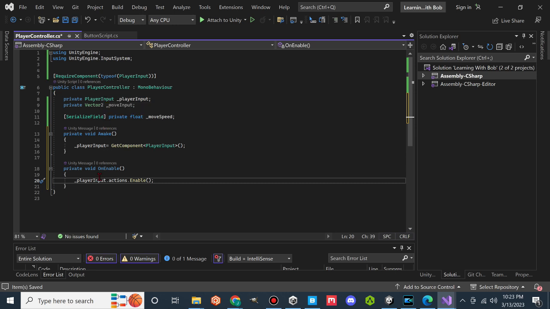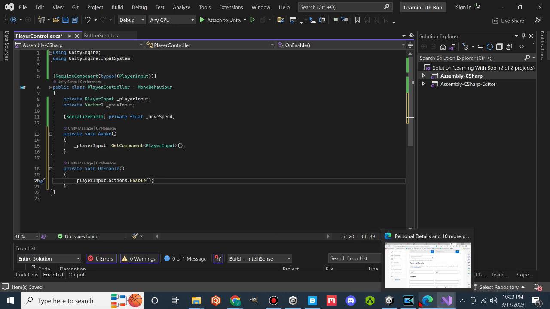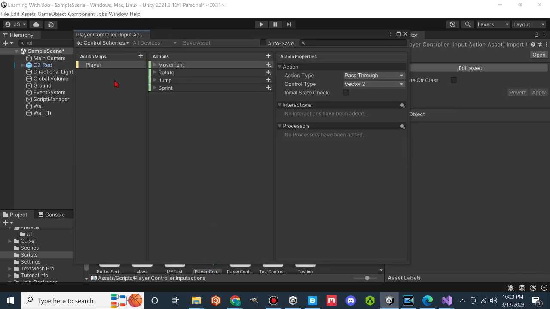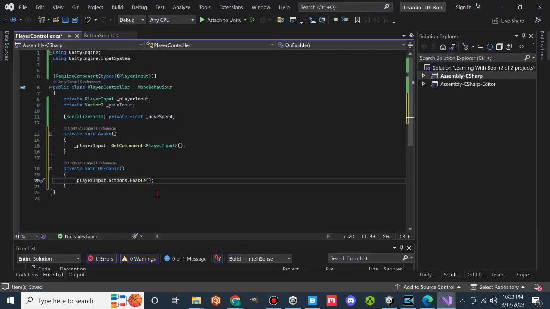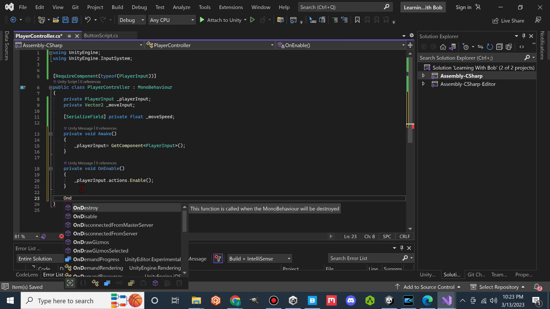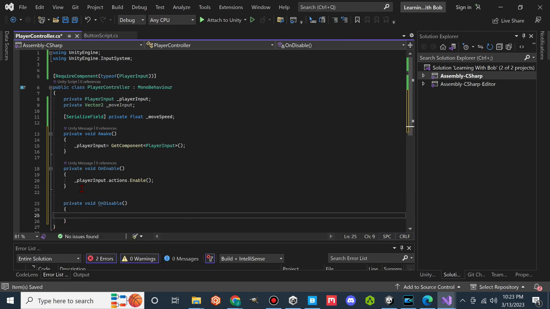Again, the player input.action is going to be located in our player input. Let's show you right here. Go to the Unity, our player actions. Right here in the action section, we're referencing the movement action in this particular case. So let's go back into our script. And we're going to do the exact same thing on the disable. Started on a new function, not the same one. And we're going to do a private void onDisable. And then we're going to basically copy or type the same thing out, player input.actions, but this time it's going to say disable. And that's going to reference the disable function that Unity provides.